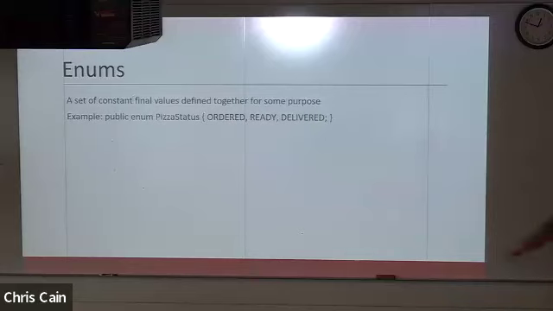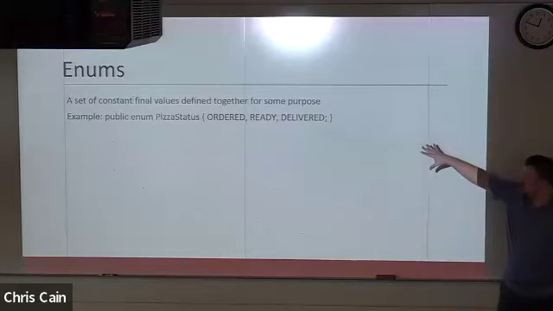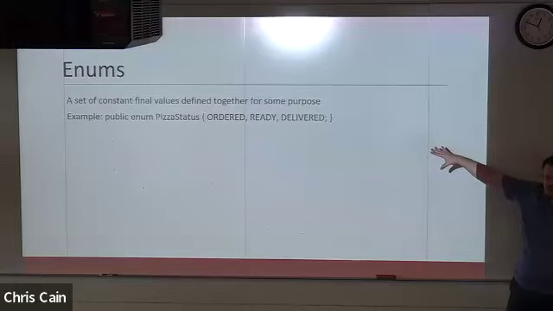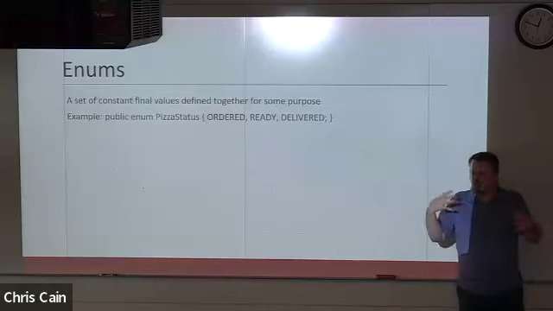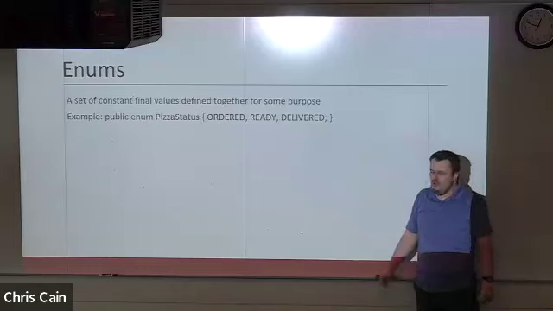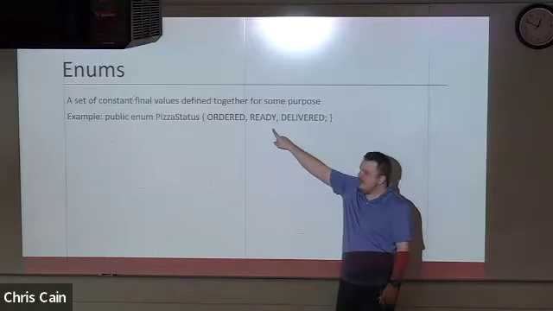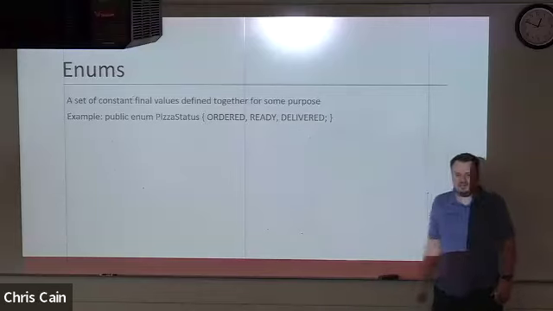So here's an example, pizza status. Someone submits an order for a pizza. It can either be ordered, or once it's ready to be delivered, it is ready, or it is delivered once it has been dropped off. And note that if you were running a pizza store, the same people don't necessarily have access to all of that information. So you could write an app that allowed people to see, maybe the customer wants to know whether or not their order was received, whether or not the pizza's done and on its way, or whether it was delivered to the wrong address.